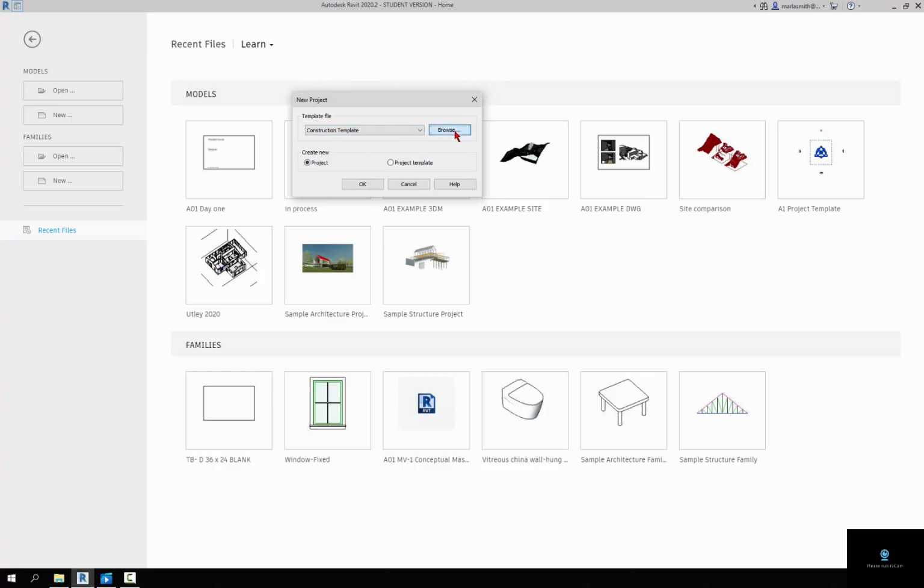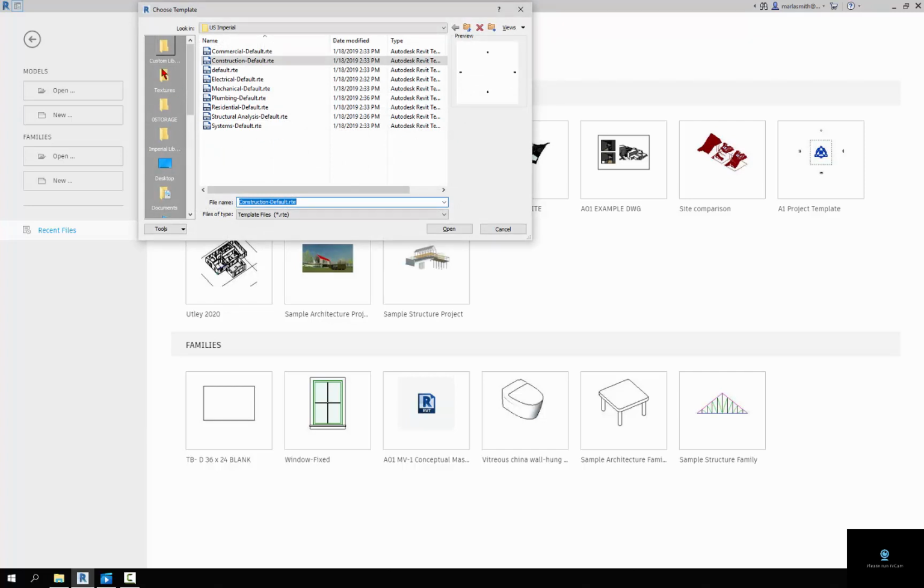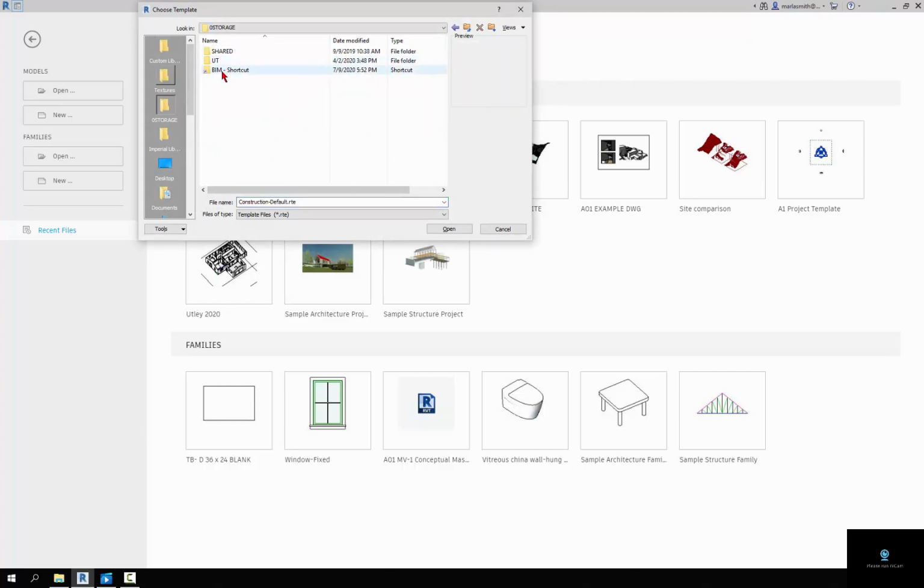So I'm going to go to browse, and I'm just going to navigate to where I have my template file, so wherever you expanded the file that I gave you. Whoops. So you should have this 01 template 20 RTE.